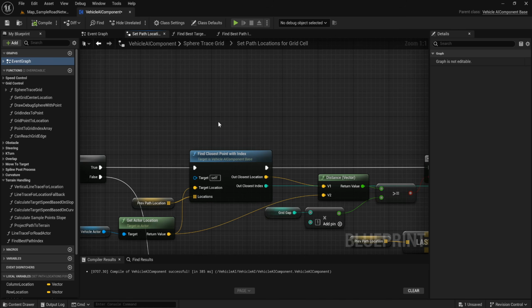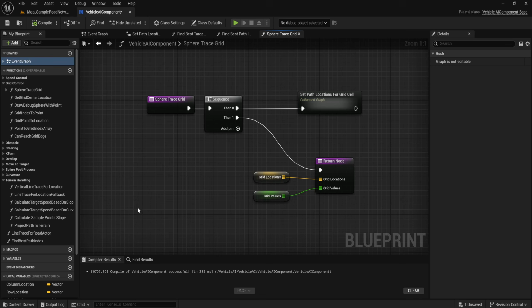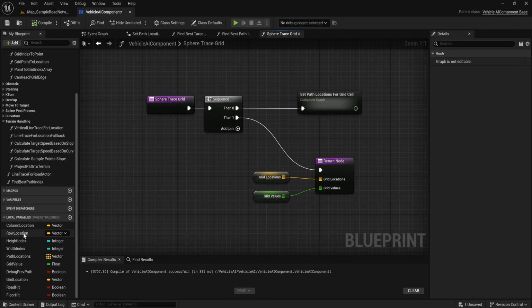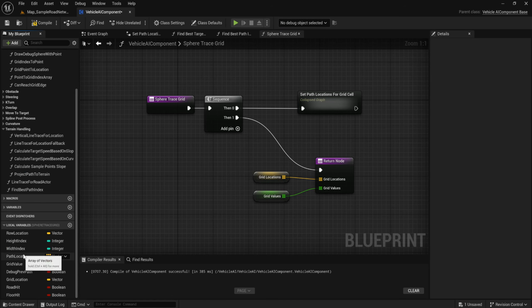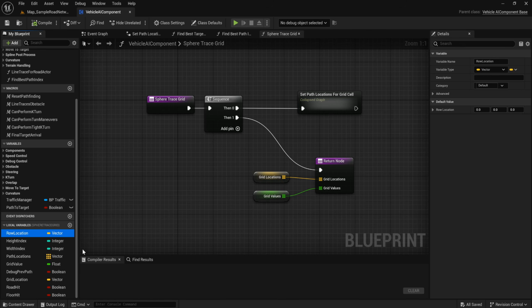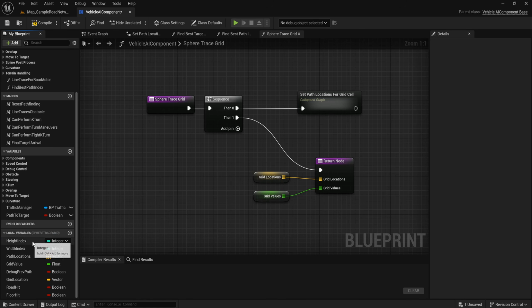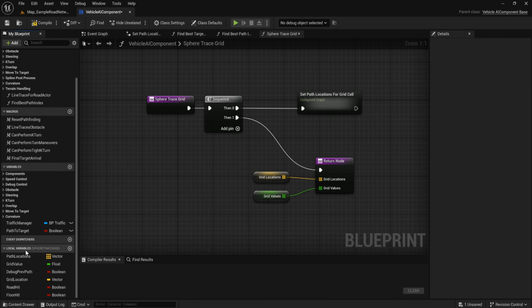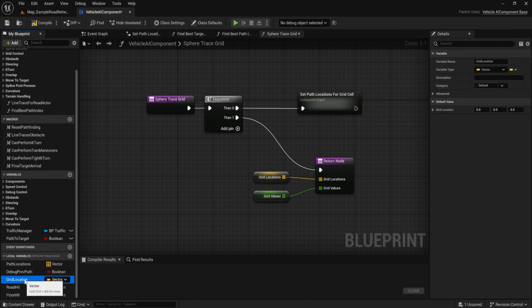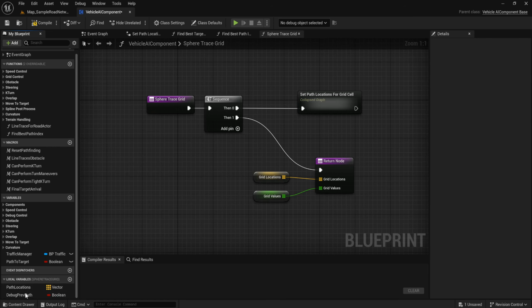Compile. We go to the speed trace grid function. And we delete all of these local variables. Only left with path locations and debug previous path. Delete row location, index with index, grid value, grid location, row hit, floor hit.